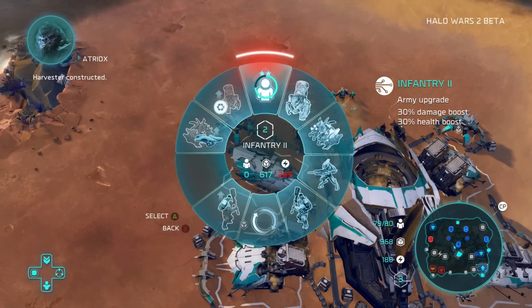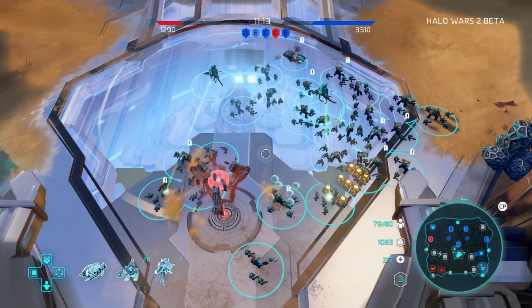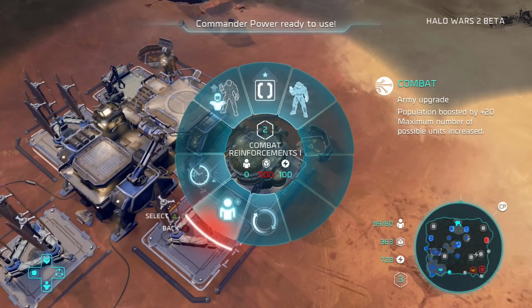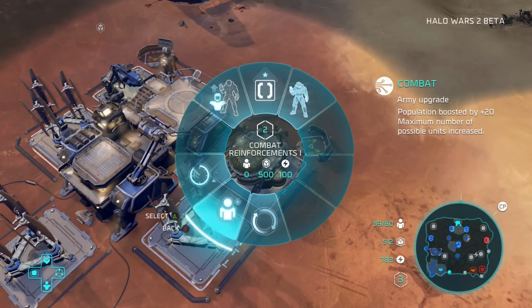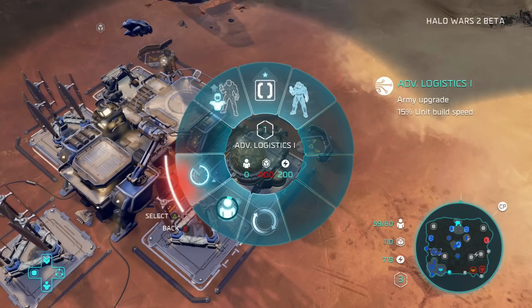After taking your second base and making sure that your command center, your initial base, is upgraded to the 2nd tier, you want to make an armory. And from that armory, you want to make sure you upgrade your unit cap from 60 to 80. Thanks to you guys who pointed that out on the last video, there's an upgrade in the armory that you can use to upgrade the unit cap from 60 to 80.